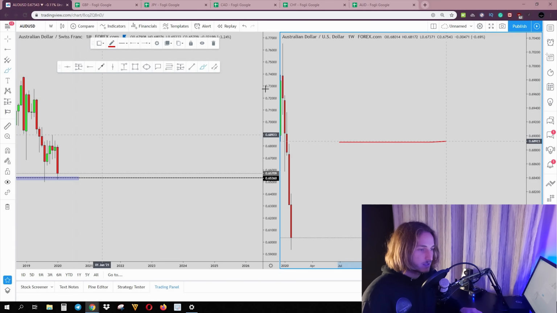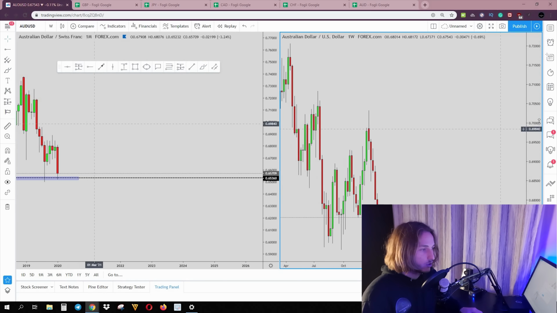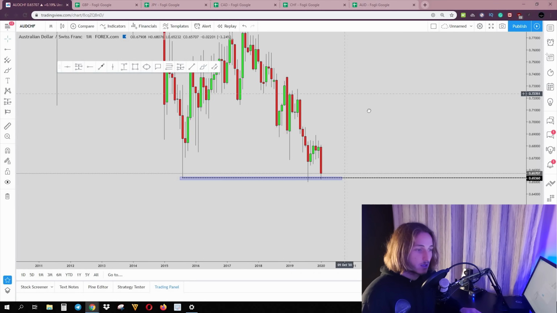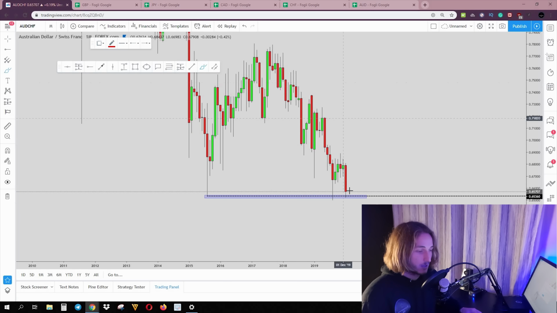But what have hedge funds been doing? Hedge funds have been closing their shorts. While the price was going down, they were closing their shorts. So what does it mean? It means that the market is so near to starting a push to the upside, because they're simply interested in buying from lower. So very important thing to say this.